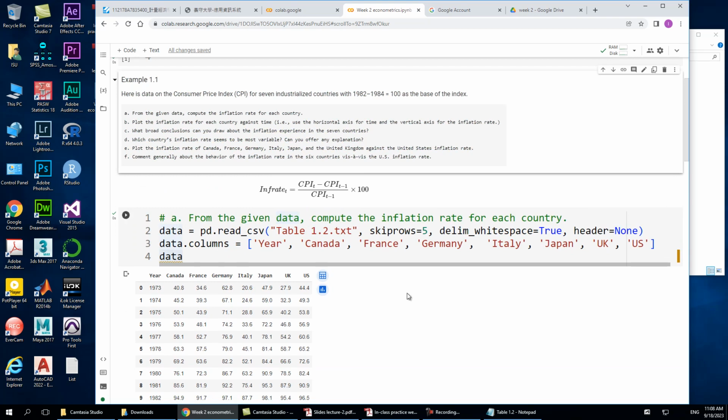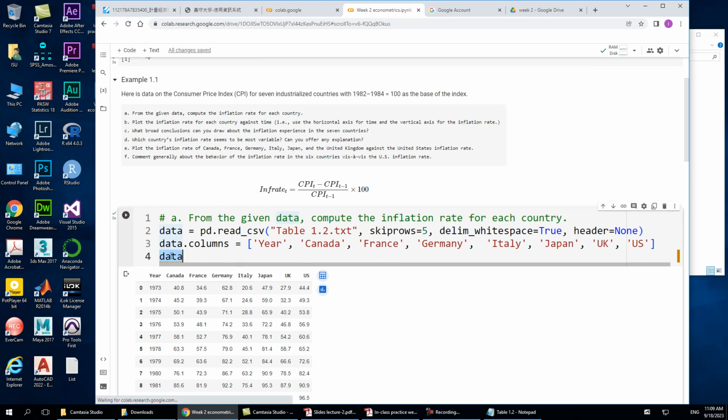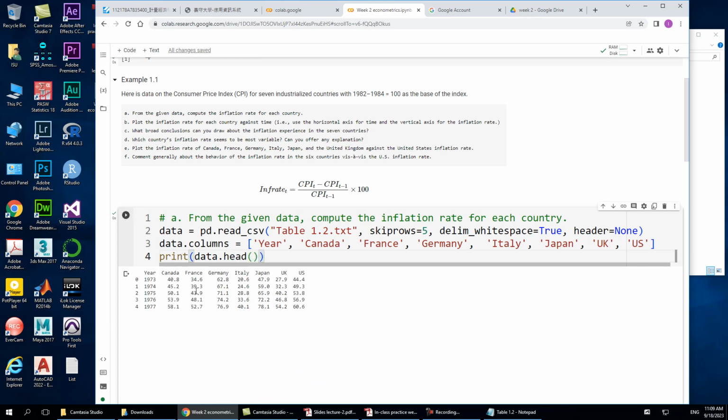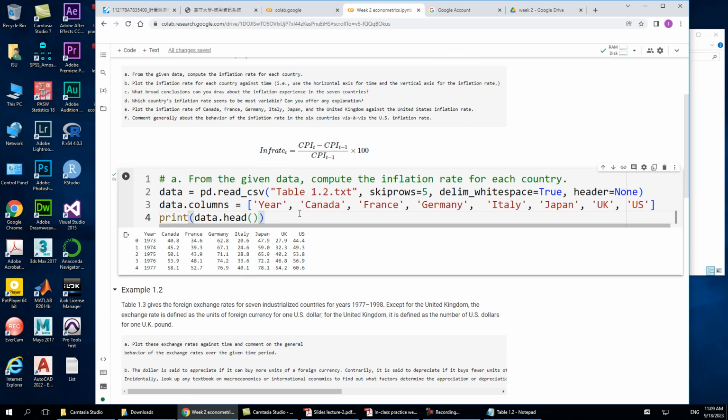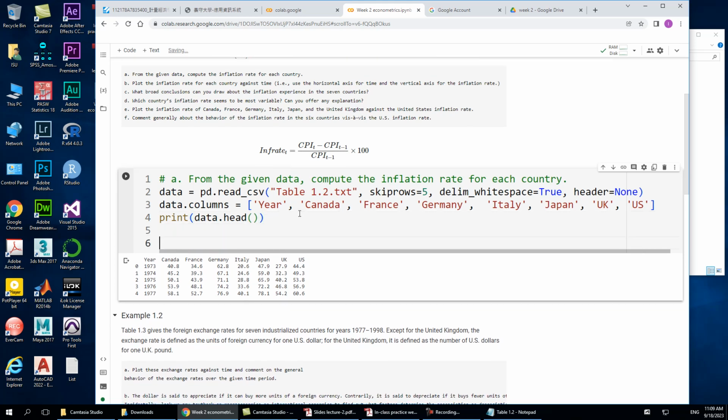So this is the formula to calculate the inflation rates, and we're going to calculate them instantly. In order not to lose output of our data, we can print the data.head, just to see the first several rows.